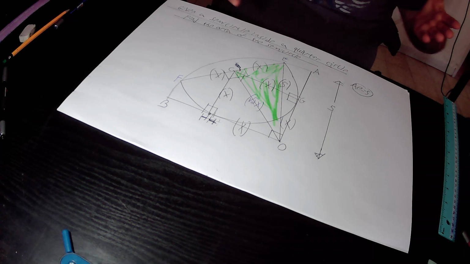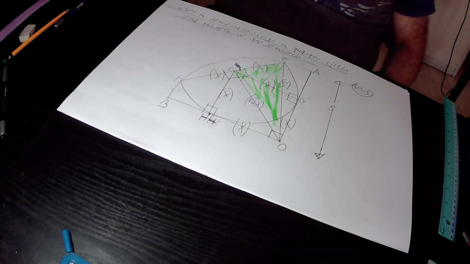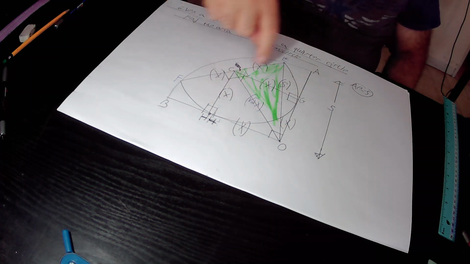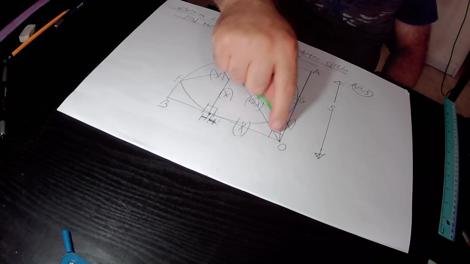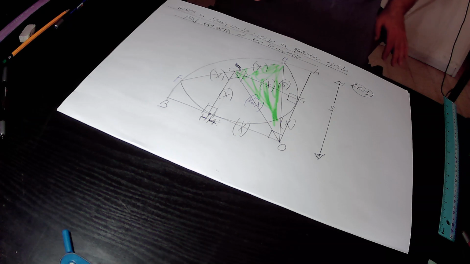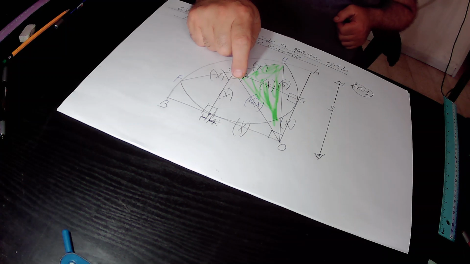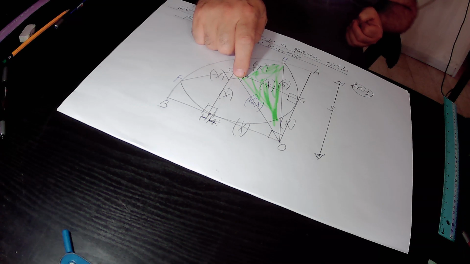So by doing these constructions, we created a quadrilateral CGOH. Inside this quadrilateral CGOH, we have 1, 2, 3 right angles. The sum of 3 right angles is 270 degrees. So 270 degrees plus the size of this fourth missing angle, in total they must be equal to 360 degrees according to the rule that the sum of the angles in any quadrilateral is equal to 360 degrees. Therefore this fourth missing angle must be equal to 90 degrees in its size.